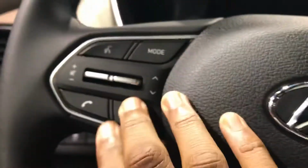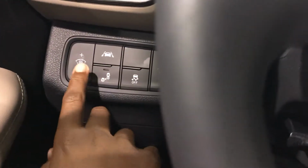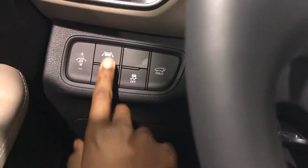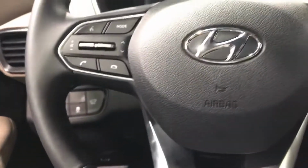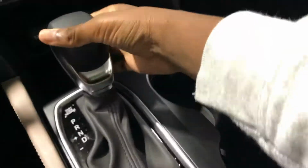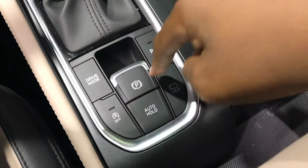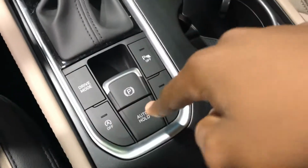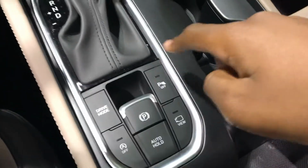Coming here, you have your audio controls, your Bluetooth, your cruise control. You do have your dimmer, your blind spot detection, lane departure warning, traction control, and your power lift gate. And you do have a new 8-speed automatic transmission with manual mode, your drive mode, electronic parking brake, automatic start stop, and automatic brake hold, and your camera views and your parking sensors.